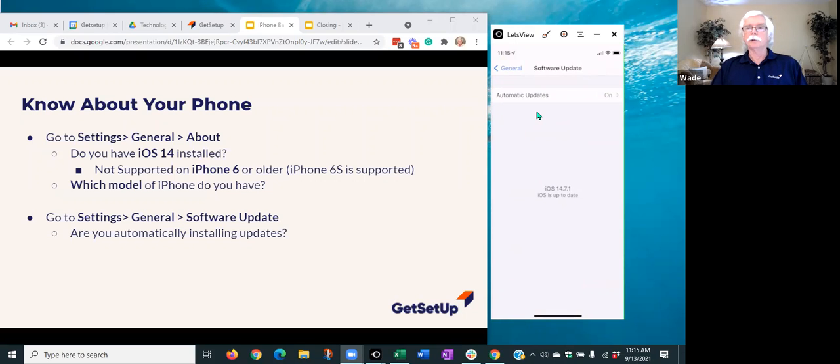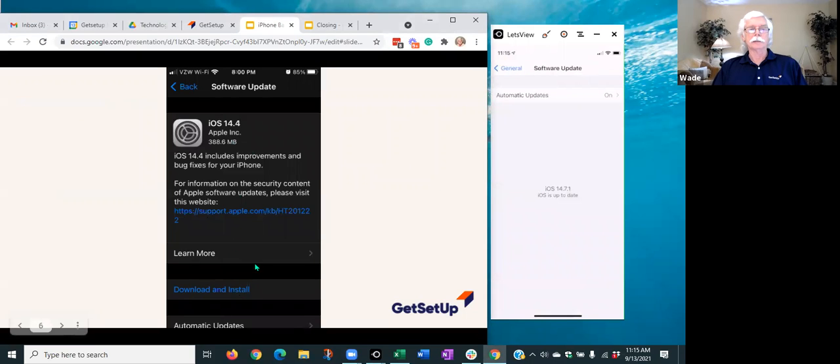And you'll see one of two screens. You'll see one that looks like my screen, or you may see one that looks like this. If you see one that looks like this, it means you have an update ready to apply that you haven't applied yet. If you see this one, don't do it now, but what you need to do is click this download and install, and it will download and install that update.